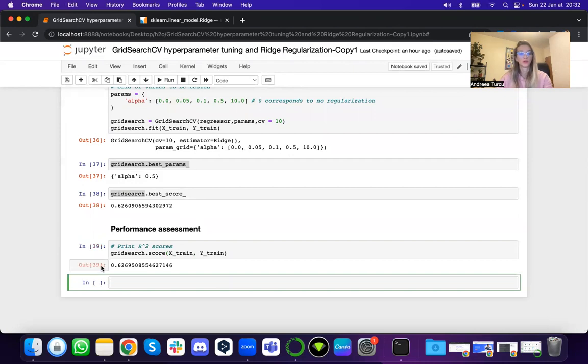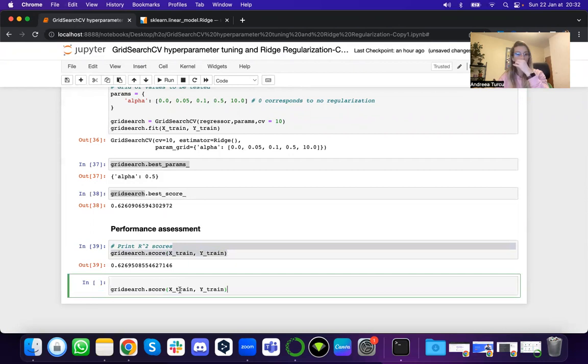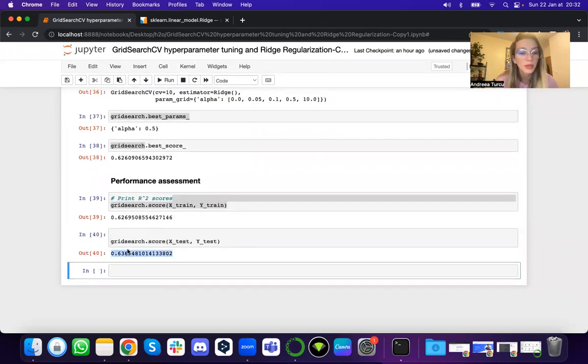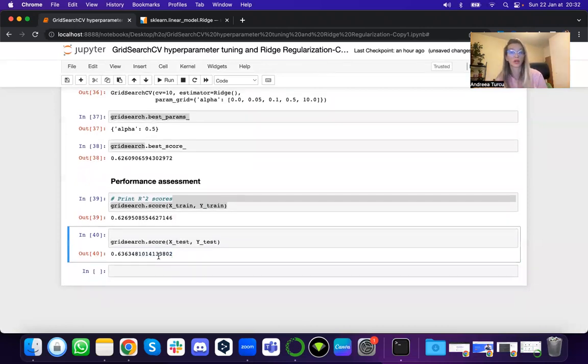So this is the value for the train for my score, and I'm going to do the same thing for my test. Let's see for my test if the values are better or not. Okay, so for the test, apparently they are a bit better, but the values for test and train are pretty similar, which indicates that there is not a lot of discrepancy in the variety of the values that we have in the two data sets, train and test, which is nice.